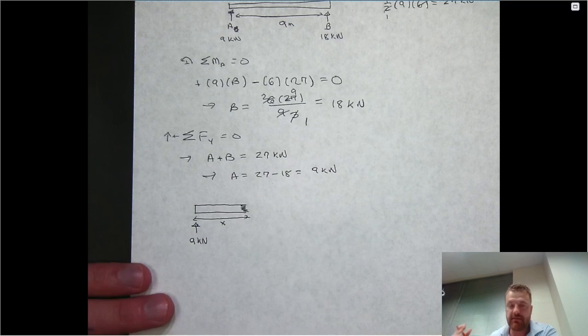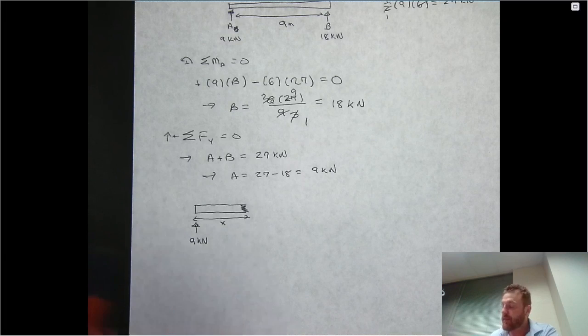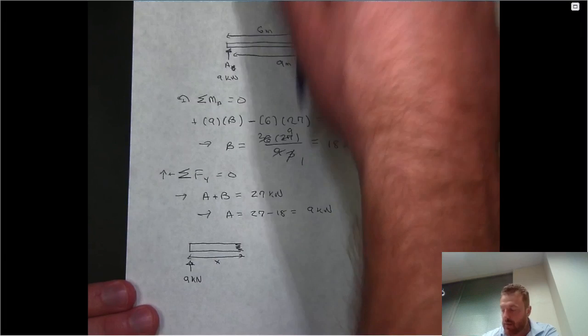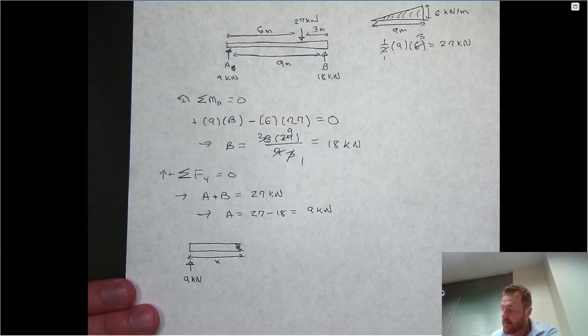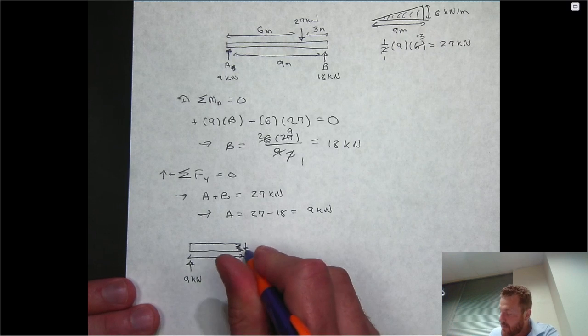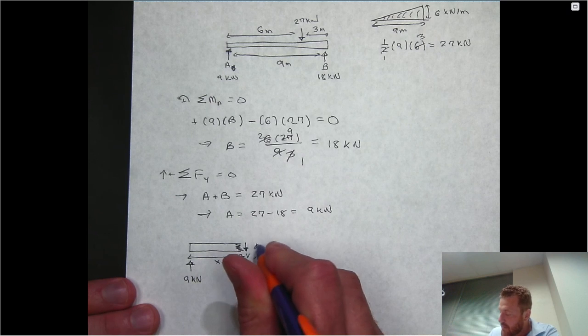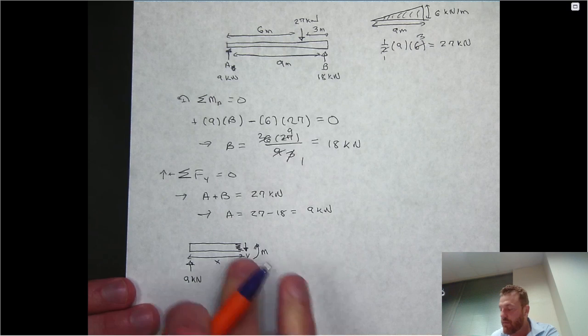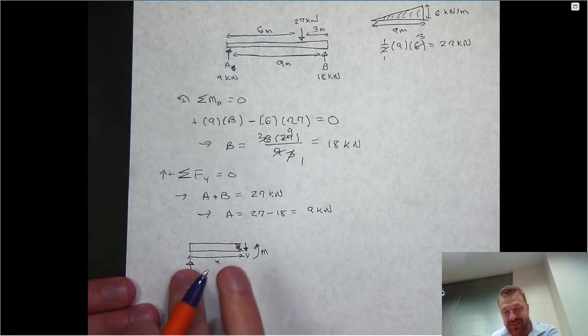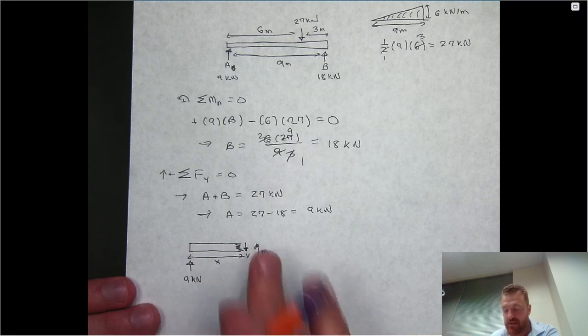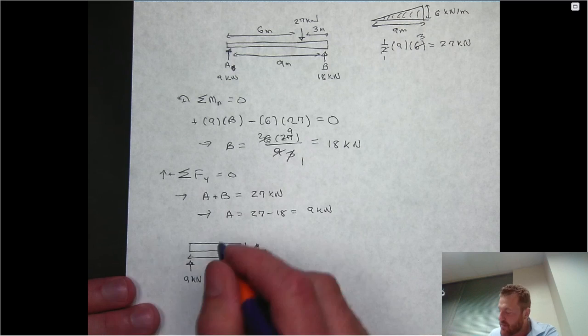And remember, again, not to beat a point repetitively, but since beams are always loaded in the perpendicular direction, this internal force system in this case is only going to have a shear force and a bending moment. So basically all that I need to do is to solve for these two quantities given the reaction that this portion of the beam is subjected to, but also the portion of the distributed force.